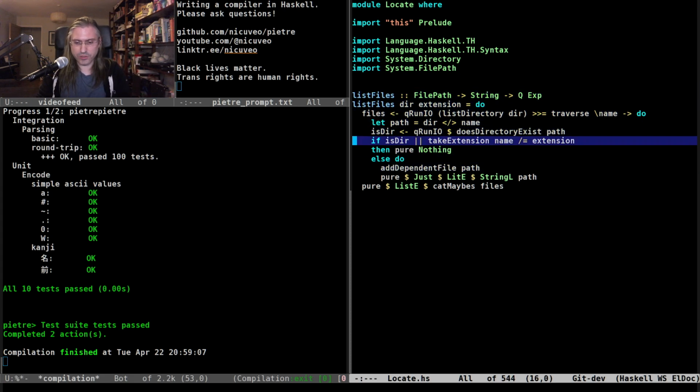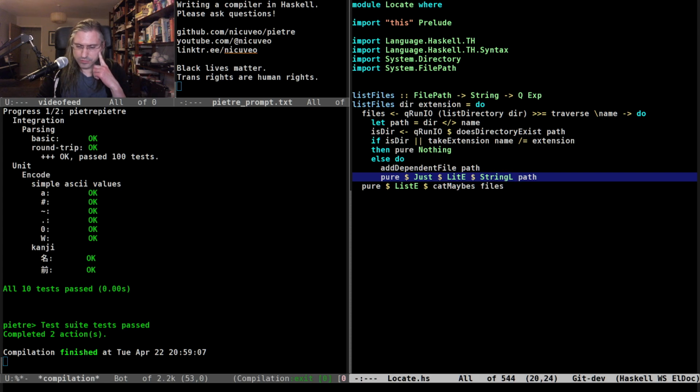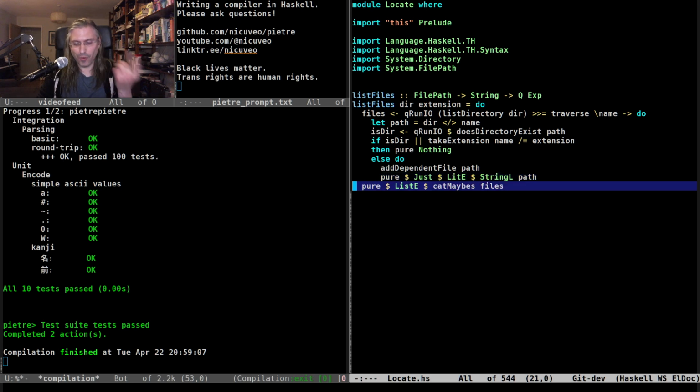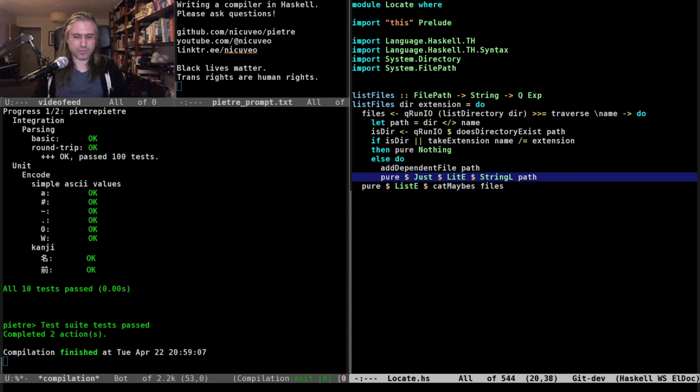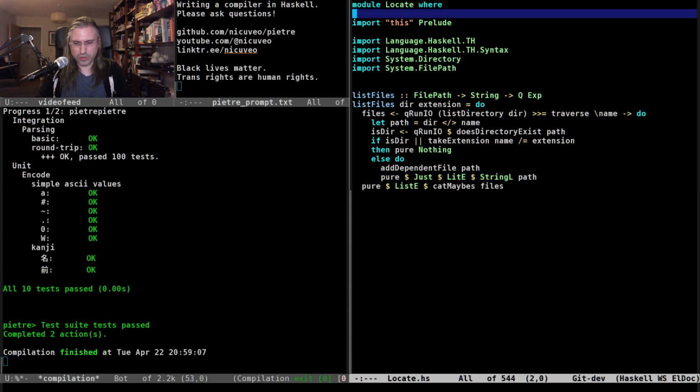And what it does is just run some IO thing that basically for each file in a directory gives me a literal expression, which is the string literal of the path. So that's something that's very similar to what we're going to want to do, except not exactly. So let me actually copy this.